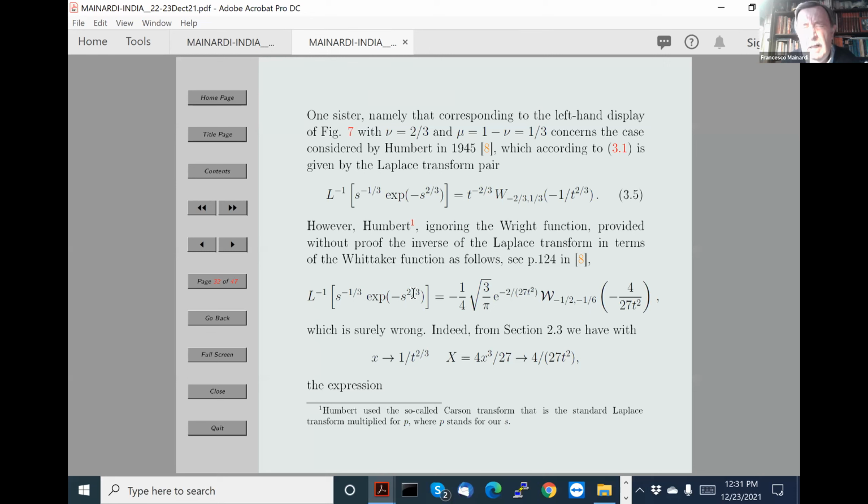I probably did not understand your question because unfortunately my English is poor, and on the computer it is even poorer. But you see that in the case of nu equal to 1, the Wright function is no longer entire and is related to the delta function. And the delta function is not differentiable. I hope to have replied to your question. In any case, you can write to me your question so that I can understand better.